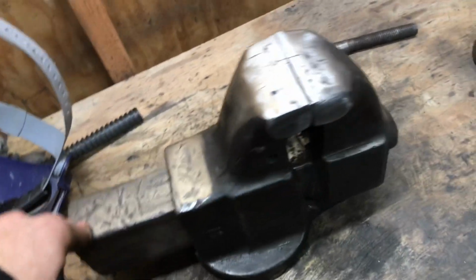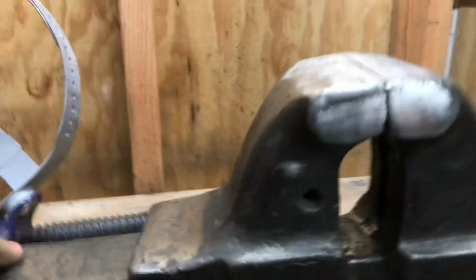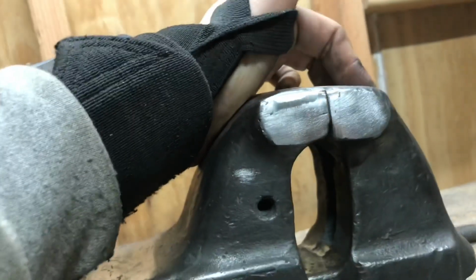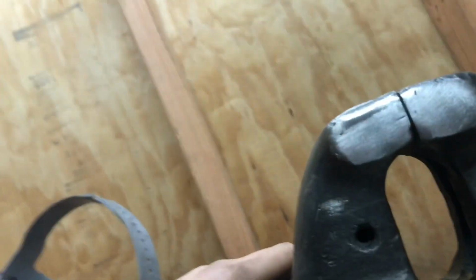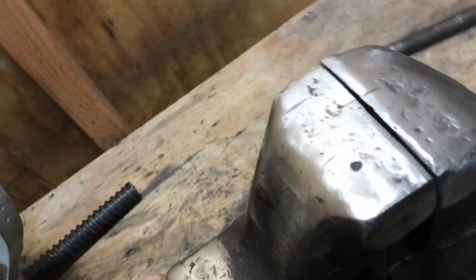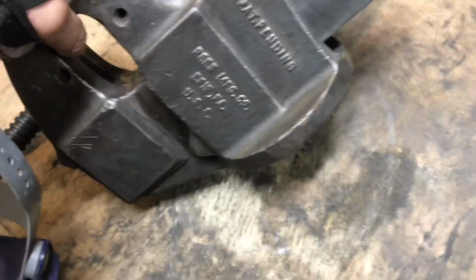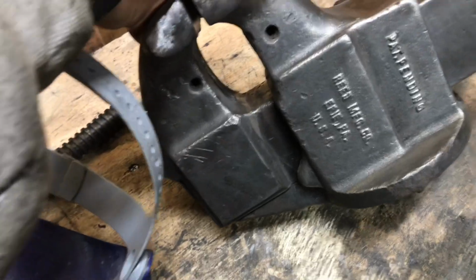I'm doing some sculpting right now, trying to smooth out some of the big dents. I got the jaws kinda, I think, the best where I can get them as far as flatness. And as far as what I need and what I'm doing, I'm pretty sure this is okay. I'm just gonna smooth these out and fix this up a little bit to make sure it's smooth. And there's some huge nicks in it. But honestly, it is character, and I'm gonna be using this thing, so I'm not totally concerned about the big nicks.